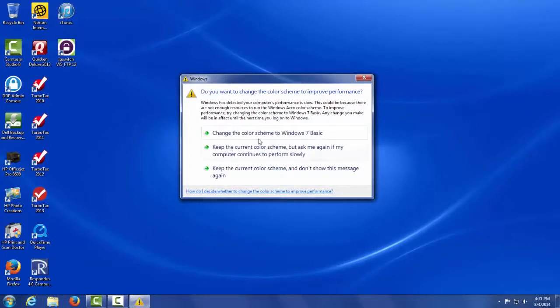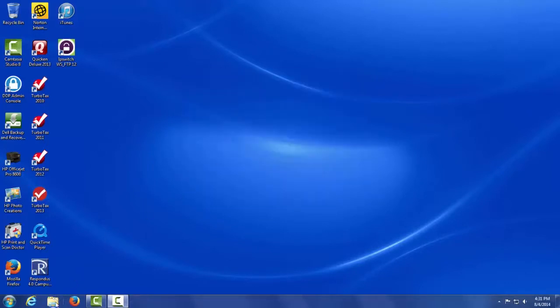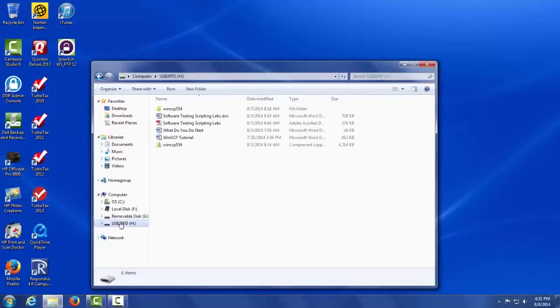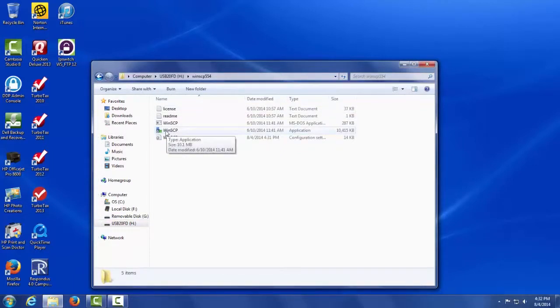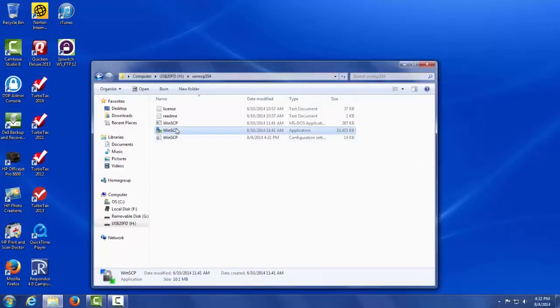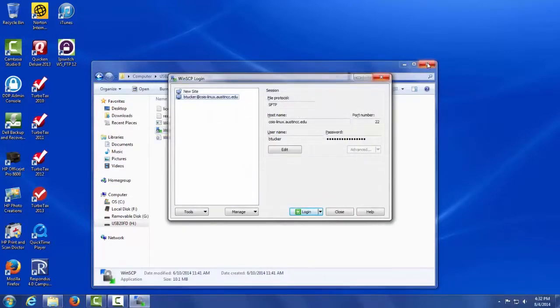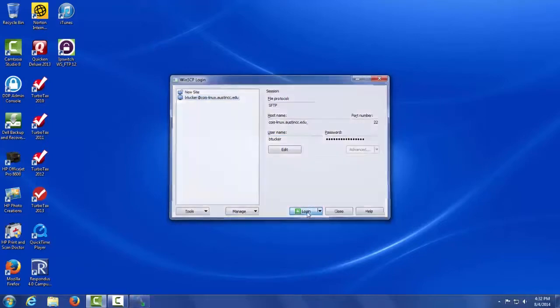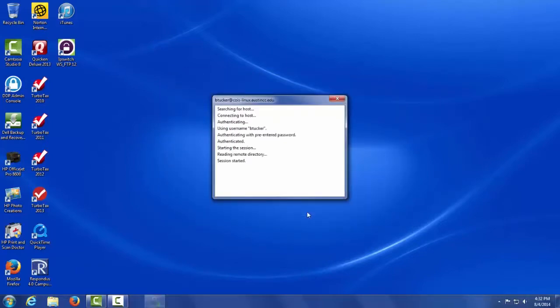If you followed the instructions already for creating the portable version of WinSCP, we can open that flash drive, open the folder, and double click on the WinSCP icon, and we have now loaded the login screen. First time here, you may need to enter SFTP for the protocol, the host name, the port number, your username and password, which can be found in the columns in the Blackboard gradebook. Then click log on and we'll be connected to the host.